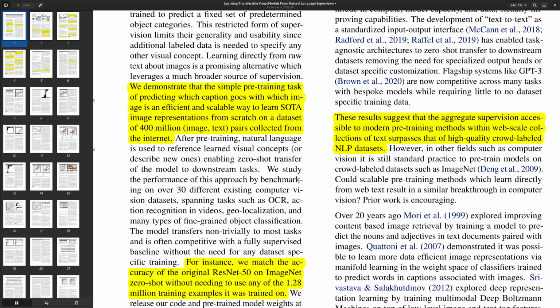So if you want, for example, to have another class, say you had 1000 classes and now you have 1001 classes, you have to restart your training from scratch, because the model wasn't actually taught to learn what the language is.